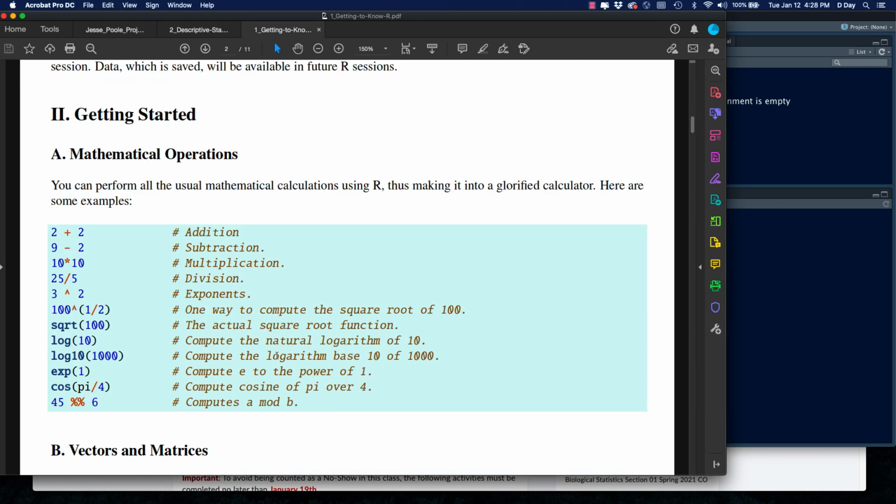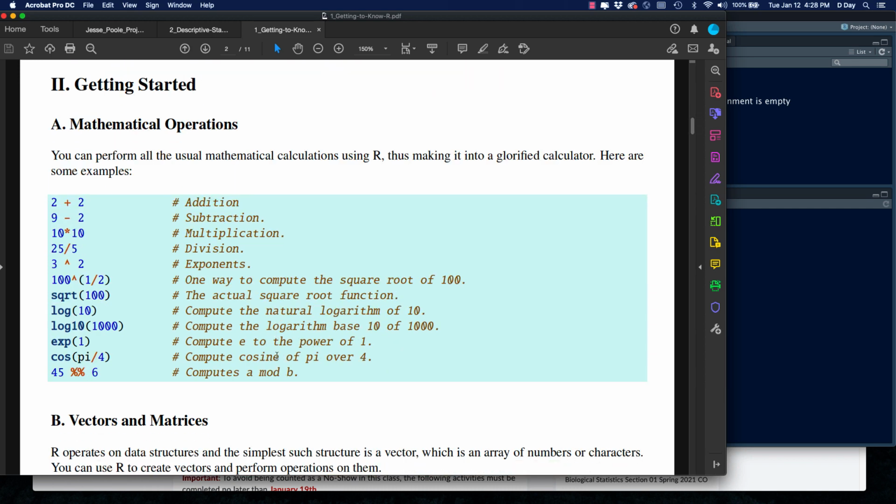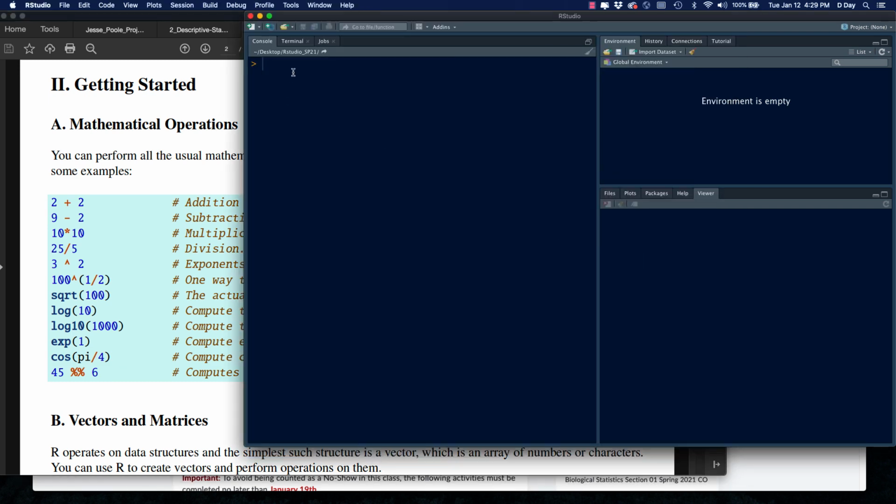So let's learn a little bit about what R can do, some basic stuff. R is basically a glorified calculator, if you don't want to mince words. So you can do simple things like 2 plus 2. Hit enter and it'll pop out the answer. You can take the log of 10 and it'll give you the log of 10.